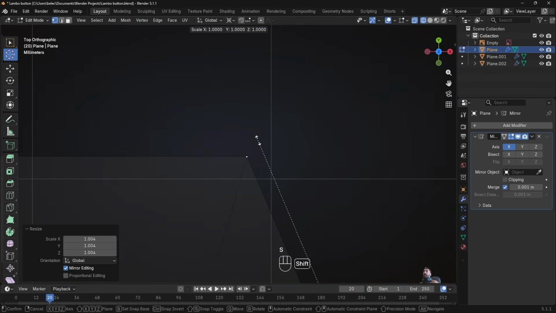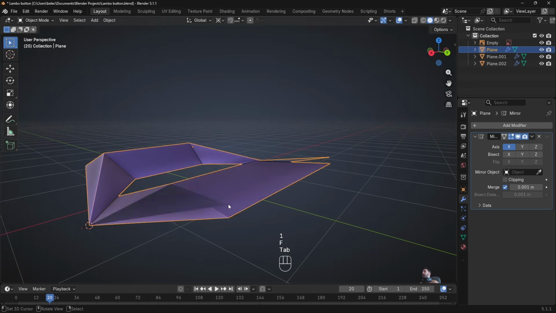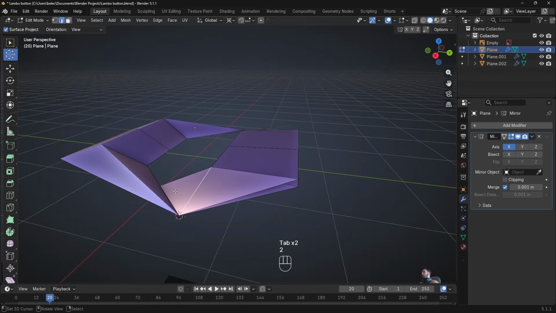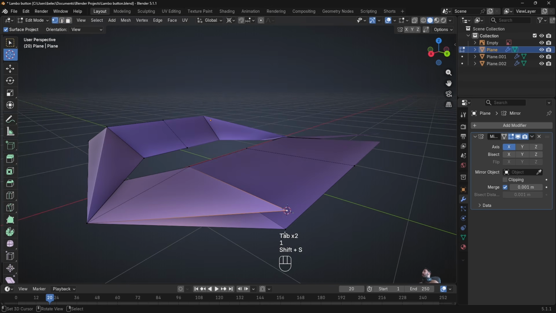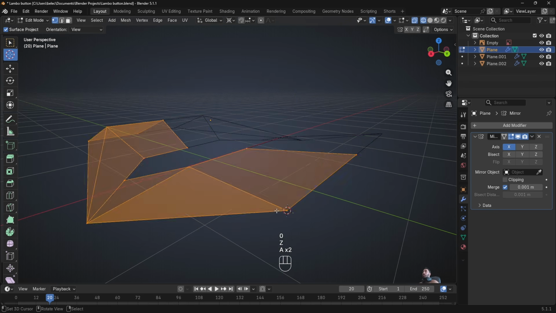And if you zoom all the way in, you can carefully adjust this. And now we know that this vertex is on this plane, which means if we create a triangle between this edge and this vertex, that triangle is going to be on the same plane as this one, which means there is no longer going to be any twisting. Which means if we place a 3D cursor over here, this is the z-axis height where we need to place this edge. So we can do that right now.